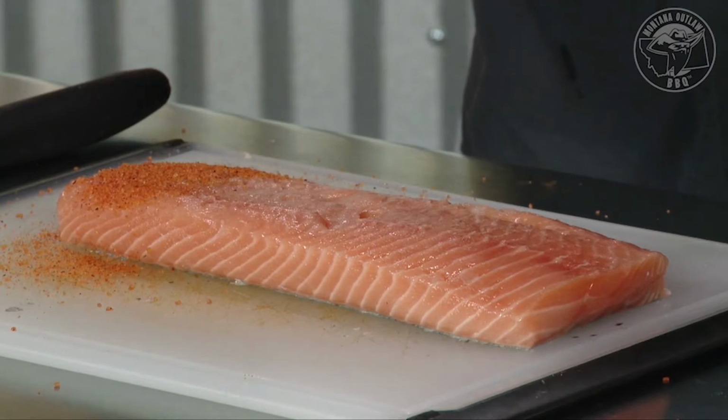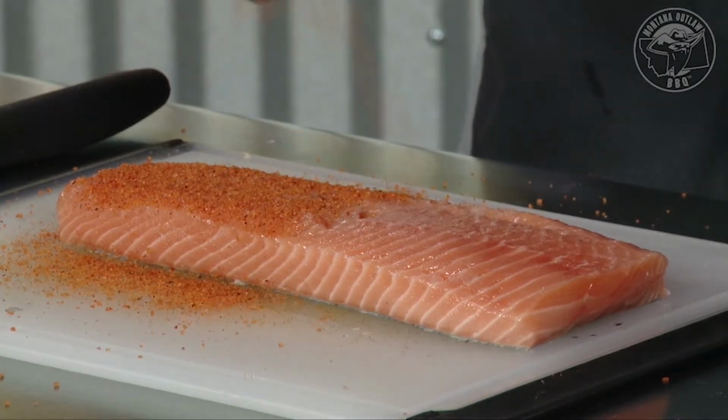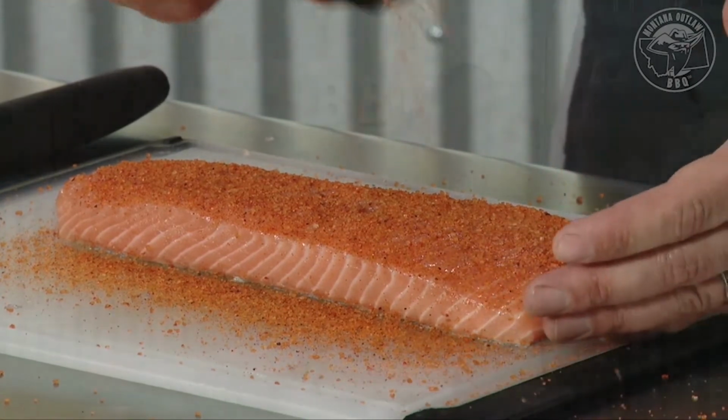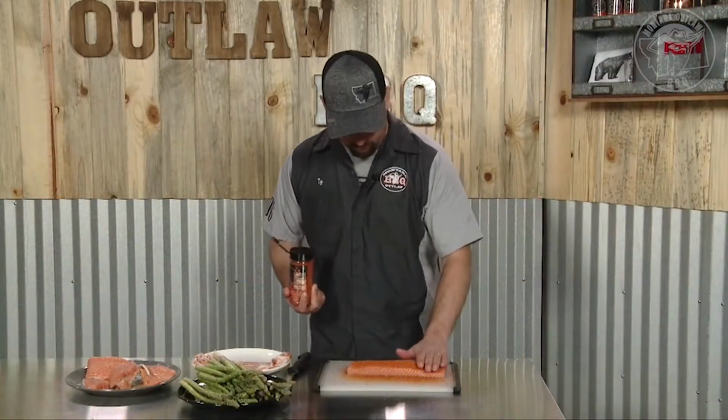We're trying to get that color on there, a little bit of flavor. Again, this chicken rub is sweet and savory. It's got a good salt content. Yeah, we just don't need to do a lot.